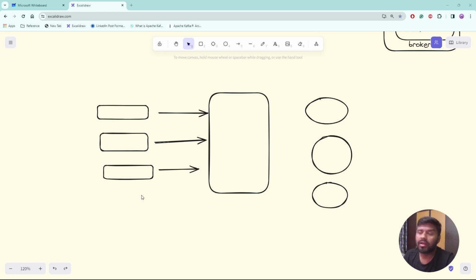Anyways, what I was talking about: say for example, I have multiple producers, and these producers are producing certain records that go into my Kafka cluster, and I also have multiple consumers. So what could happen is that each and every consumer would like to get the records from Kafka. Try to think from that perspective, that if this happens, and this is realistic, actually, that's how Kafka works in projects.